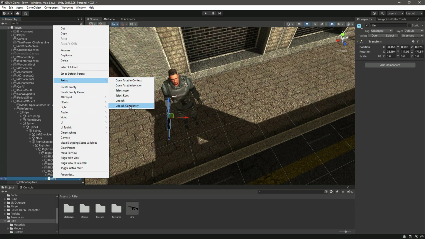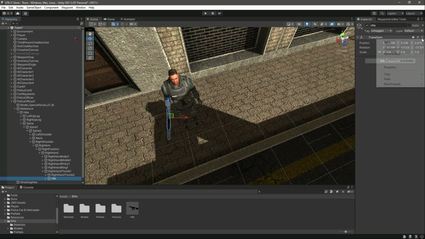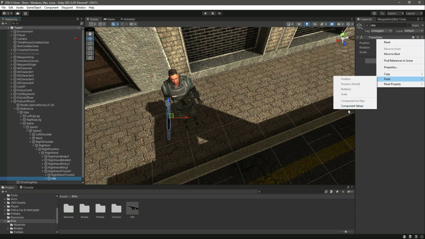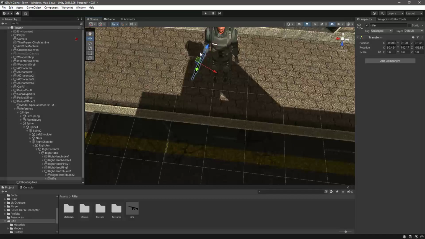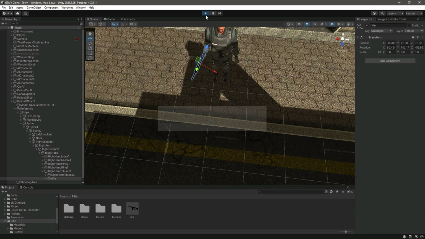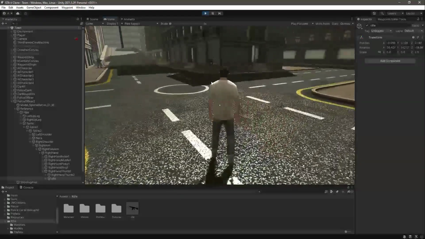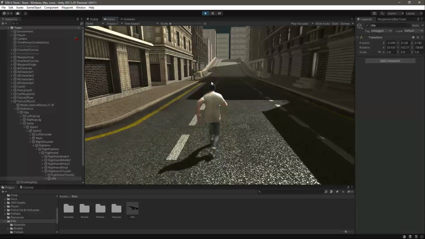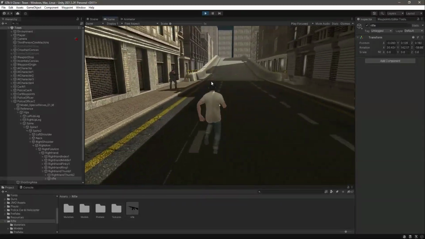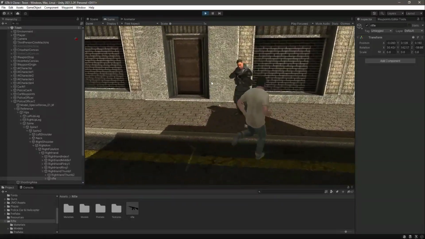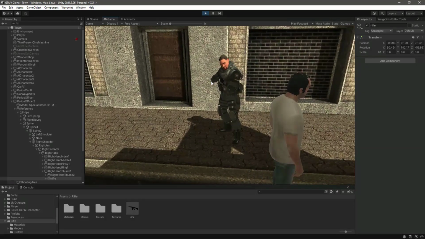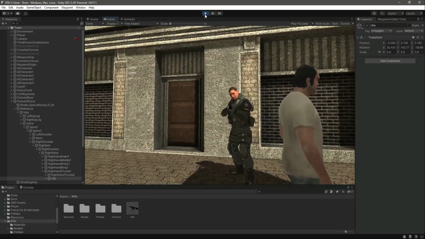First of all, click on prefab and unpack completely, then let's just click on paste component values. So now the rifle will be set in the position which we positioned it. Now let's check it out again, and now as you can see, it looks good in the police officer hand.